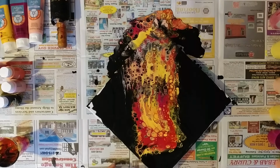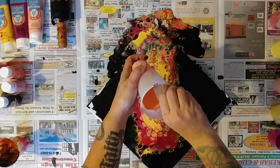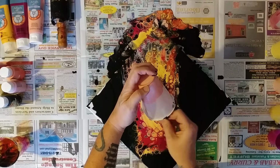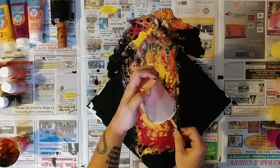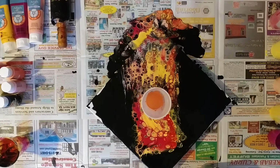Alright, because I don't think the black did too bad, I'm not going to start with the black. Let's start with this pretty peachy color. I'm going to set that right down in the middle because it doesn't matter. We're going to pour over it. I think to do this rolling pin a little more successfully, I probably need a smaller canvas. I like the little bitty 8x8.